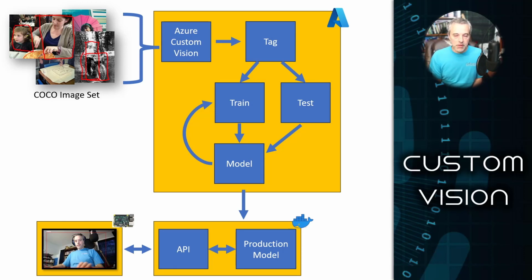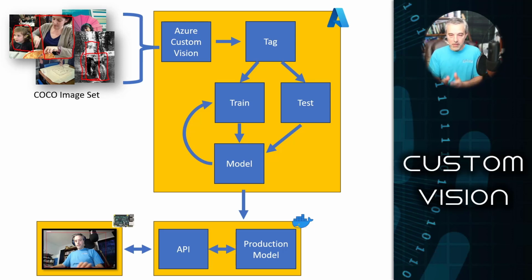And so that camera is going to be running on something like a Raspberry Pi or something else that's going to take images. And then the images are going to be sent over to this API. And then that API is going to try to detect objects inside the images that are being taken by the camera. And then that API will return the results back to my device or onto my edge, and it will say, I think that this is a person, or I think this is a bicycle or a vehicle, and then it will give a confidence score of the probability that it is a person, a bicycle, or a vehicle.